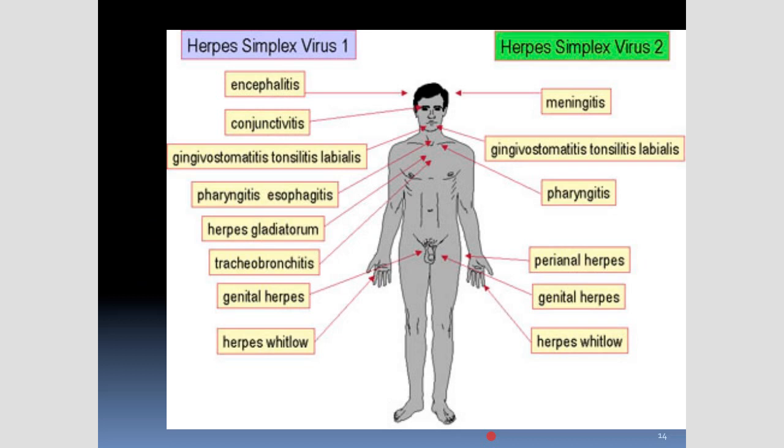And then it can also go to your tonsils. It can also go to your lips. The one that I showed you is the labialis of the lip. So what is the significance if you have an injury in the mucous membrane? What's the clinical impact of that? We talked about the barrier. The barrier between us and microorganisms is intact skin and intact mucous membrane. Once the mucous membrane is damaged, what will happen? All microorganisms are going to flood in. Viruses, bacteria, and all of that.